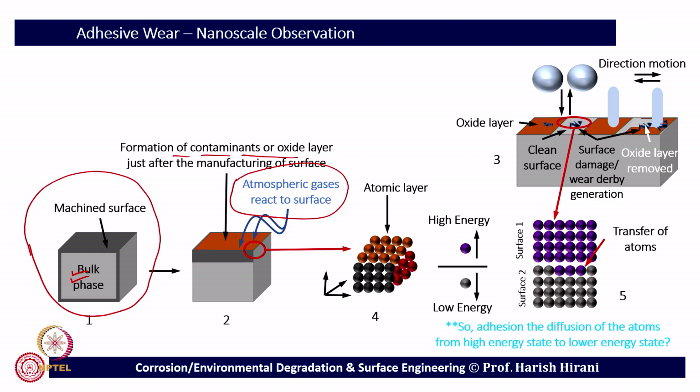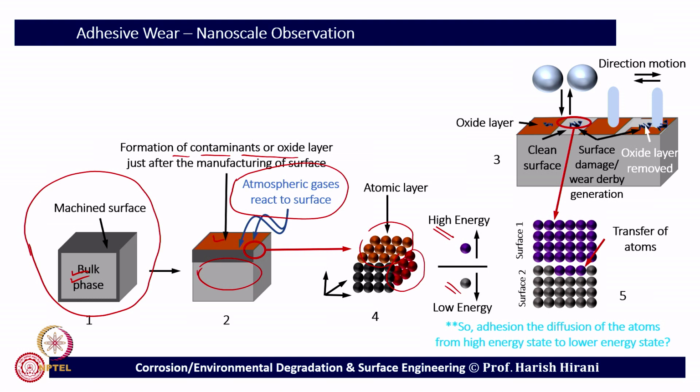We can use some sort of fluid or gases to make an oxide layer, but it will be controlled. And we know that there are additives which can form this kind of oxide layer on the surfaces. Now, if you look from the atomic point of view, the atomic layer, we see an orange color layer. This is the front layer, this is the black layer, and maybe the side layer is shown in red. What we are saying is that the electrons on the top surface can be at high energy and the bottom ones at lower energy, and these high energy electrons will try to act with the other surfaces.